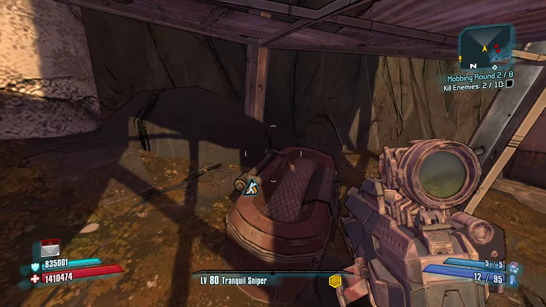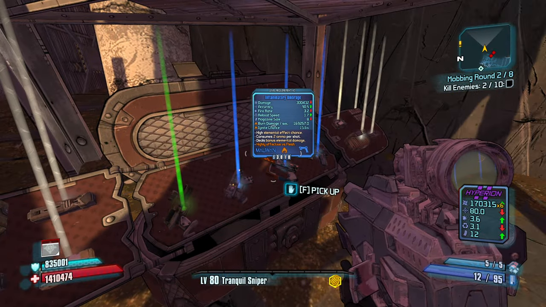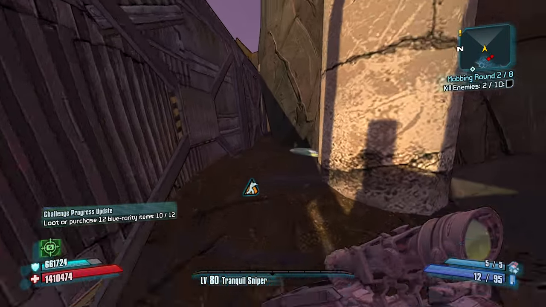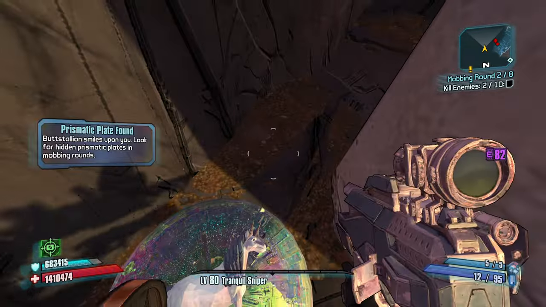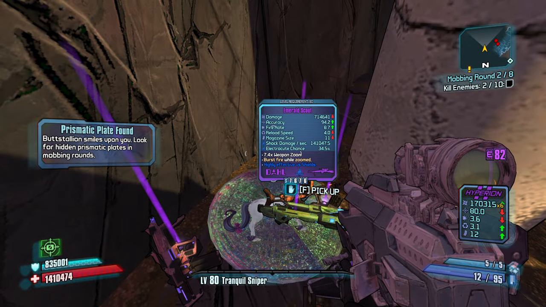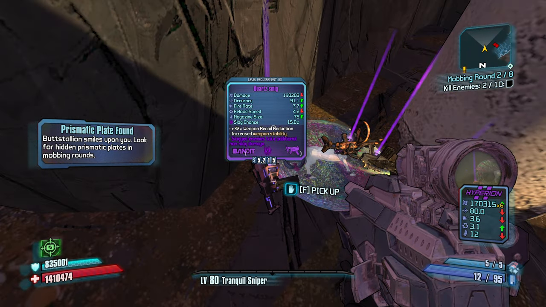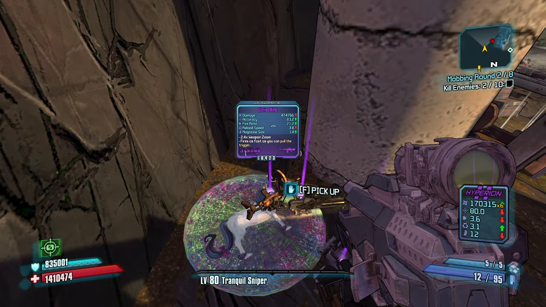I go up here. Hope we don't take too much damage as I'm farming. Let's see. Okay. Pressure pad me. Come on. Something good. A scout. It's a bandit SMG for slagging potential.